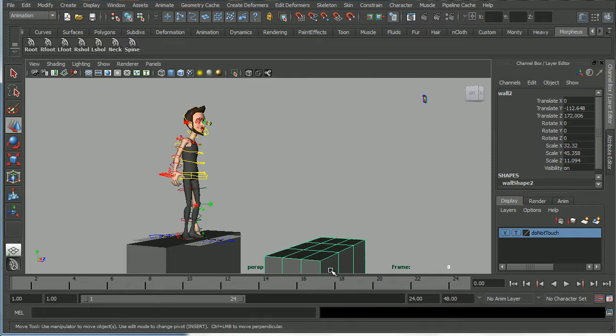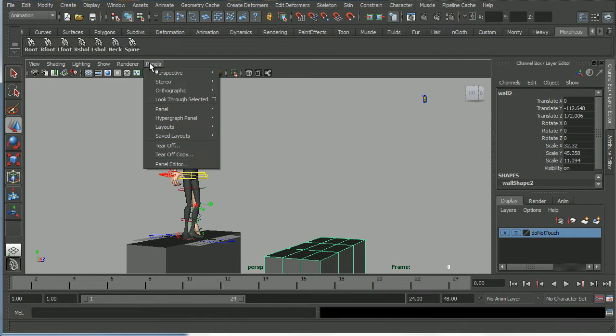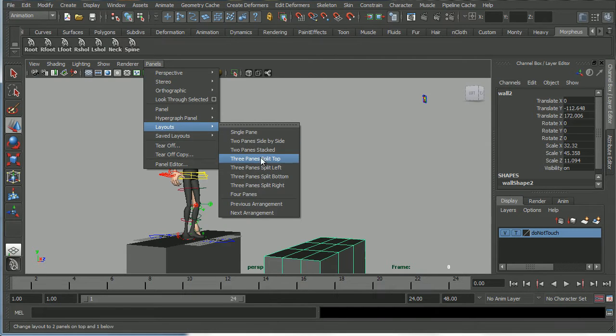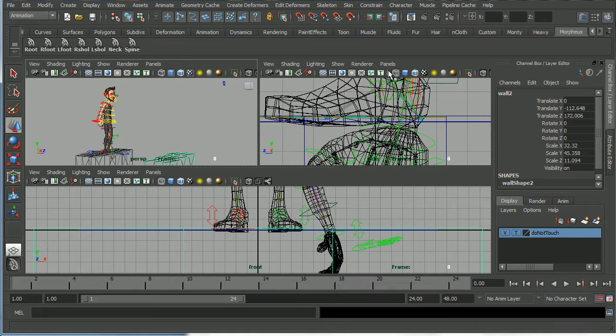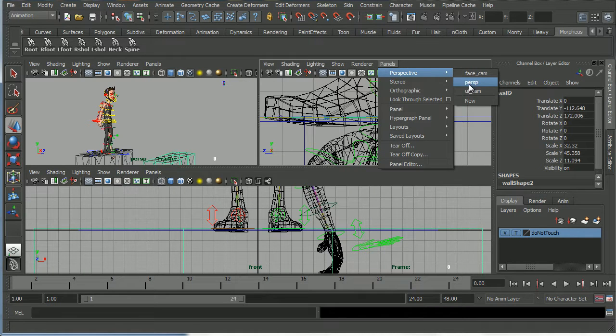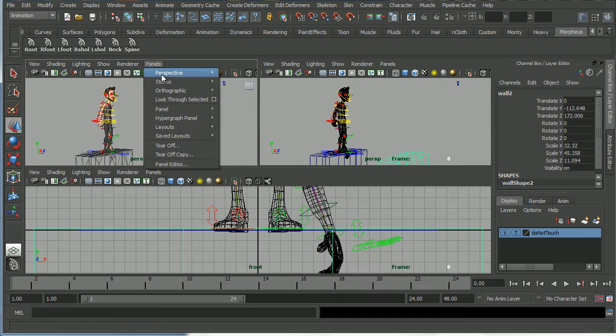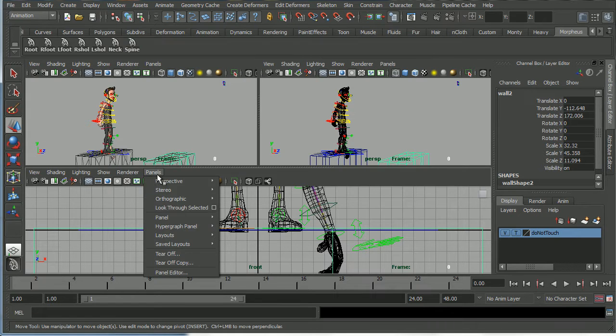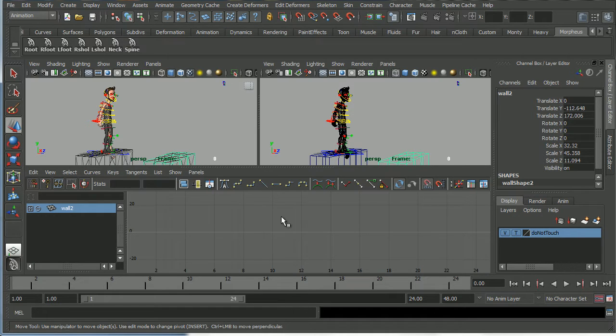The next thing we're going to do is go to our animation setup. If I go to Panels, Layout, 3 panes, Split Top, up here I want my perspective view, and we'll keep that perspective for now. Down there, we want the graph editor.